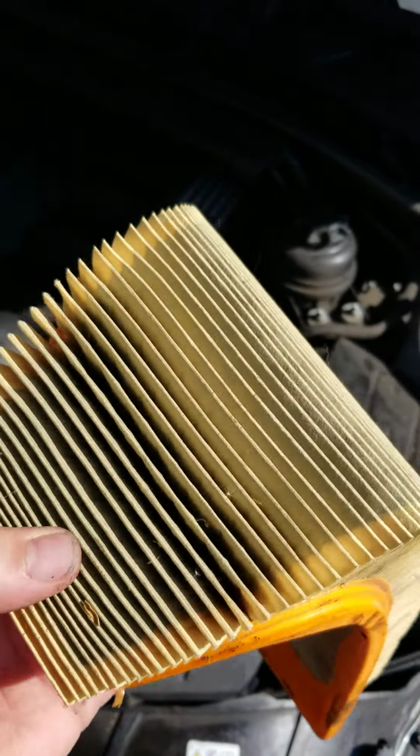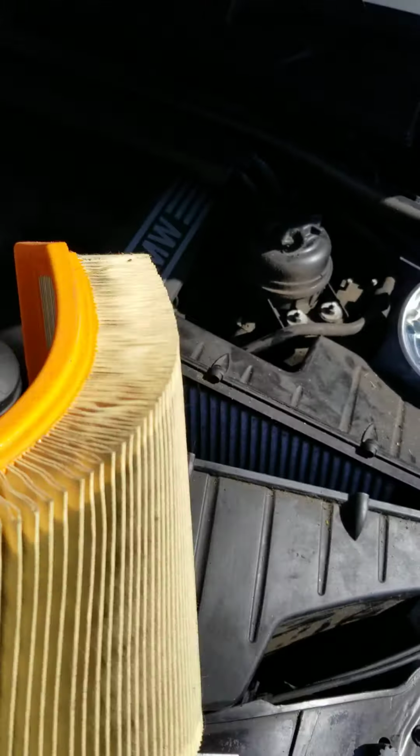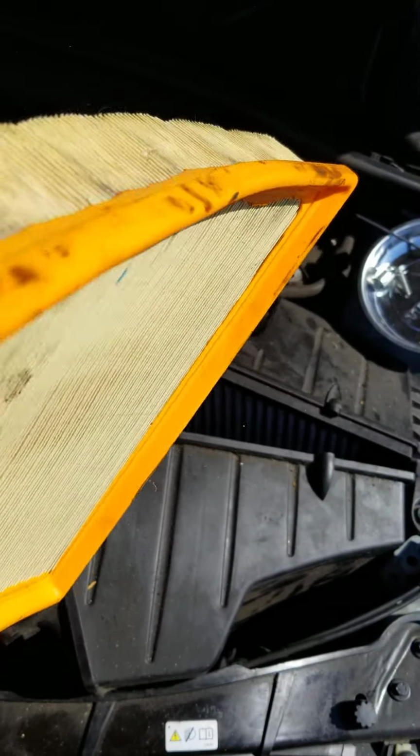was due for a change. I've seen far worse in other cars, but yeah, I think the previous owner probably changed it pretty regularly.